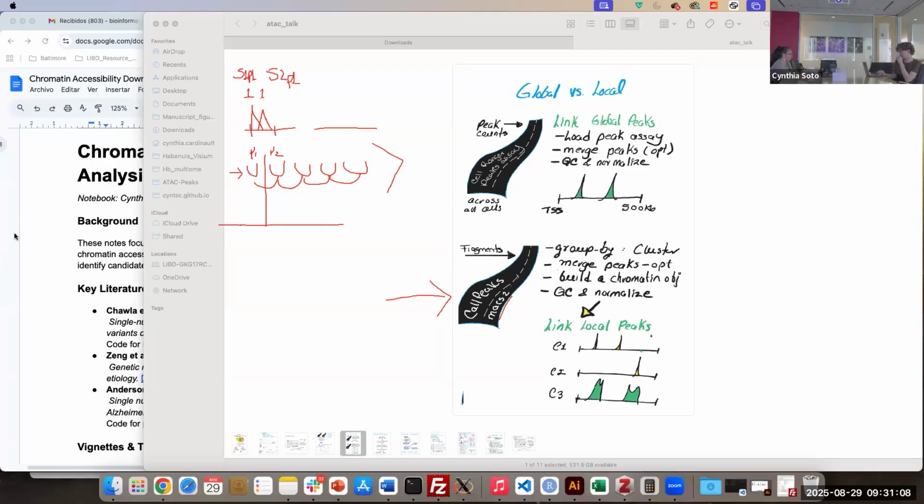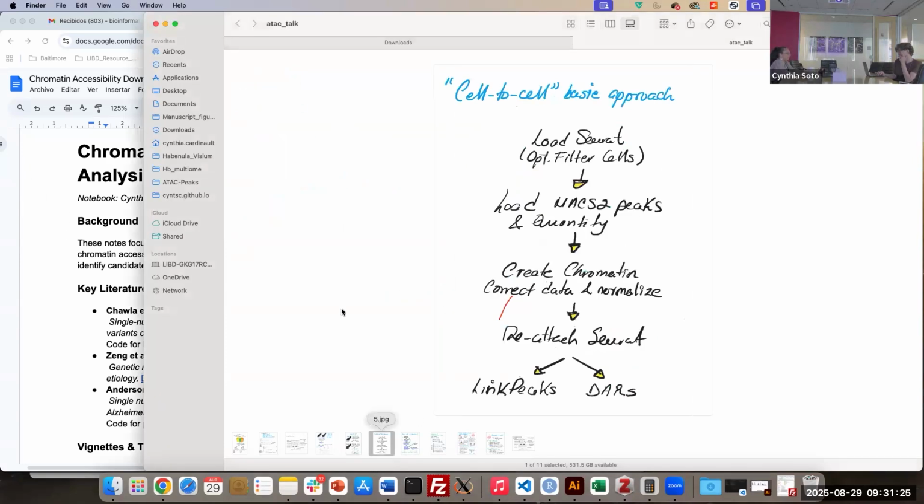Why is the function to erase everything? Sorry. Okay, now just to take to this point, I know that there's a lot of information. I want to present here the basic approach when we are using MACS2 through the function CallPeaks from Signac.